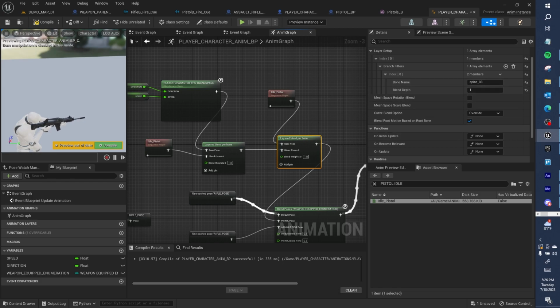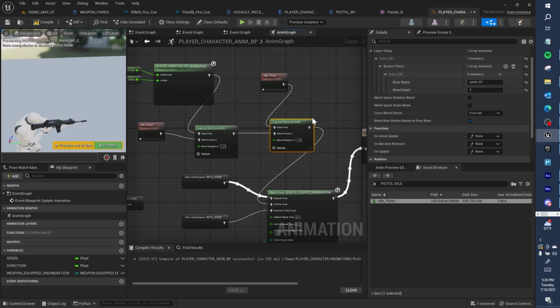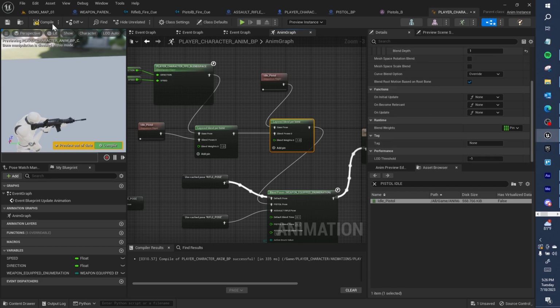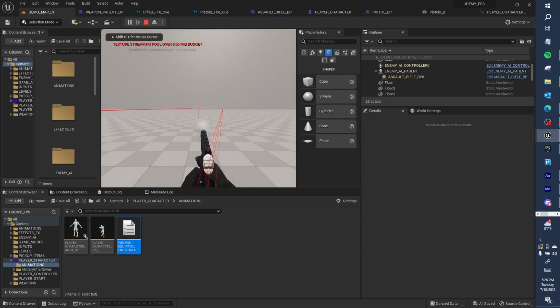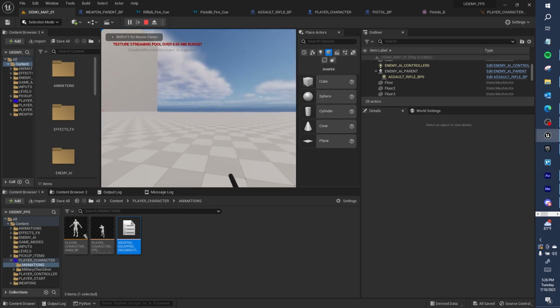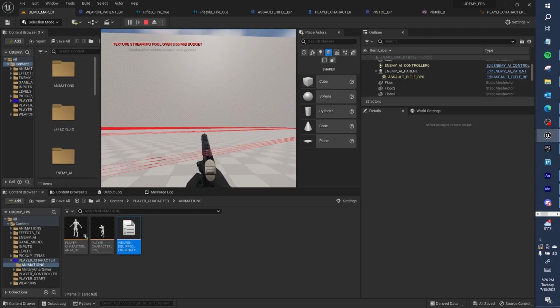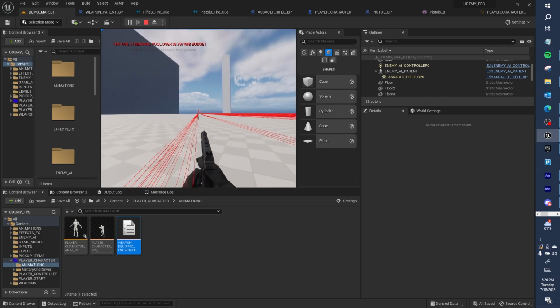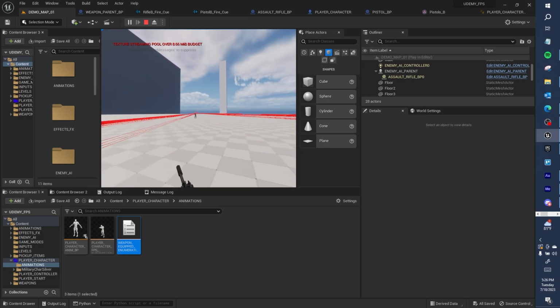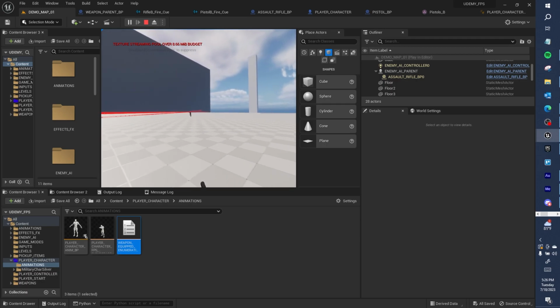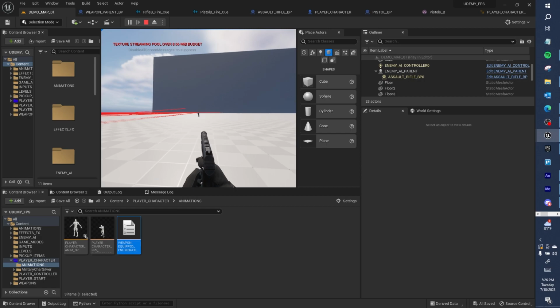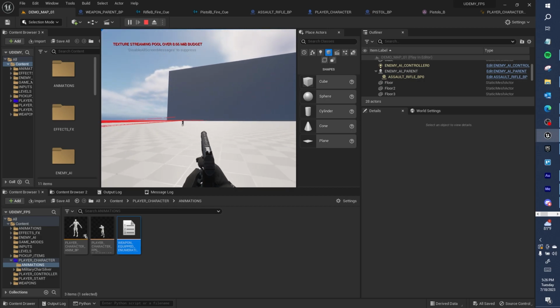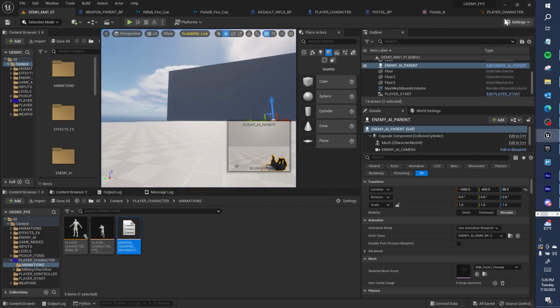Blend depth is 1. I'm gonna try that. Okay, so there we go, that's fine. That's one way to do the animation.